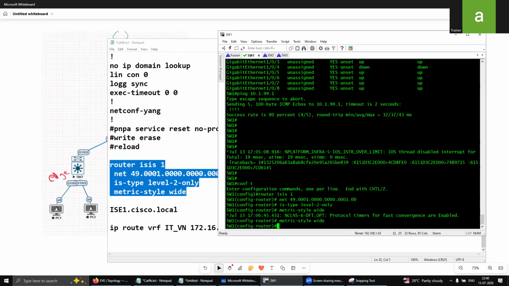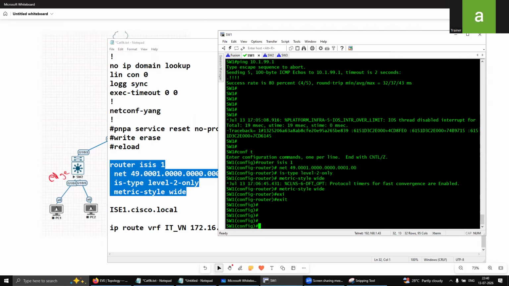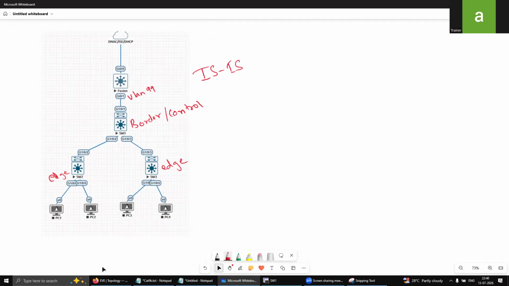And I need to configure the interfaces which are facing switch 2 and switch 3. I need IPs on these interfaces.